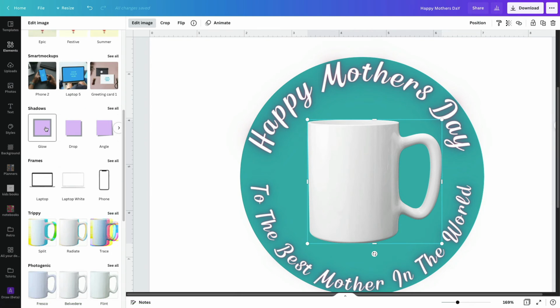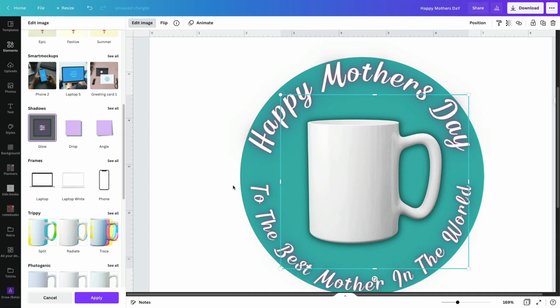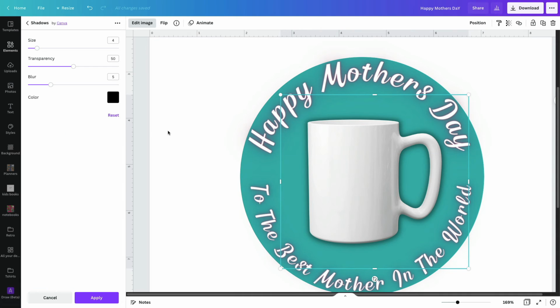Okay, let's do glow first. So it kind of gave shadow all around it here. So we can decide on that size. We want that to be thicker. If you want it more transparent, you know, do you want it to be really dark and heavy, or do you want it to be a little lighter touch? And then, of course, the blur. You can kind of see that. Let's make it a little heavier. And then let's move the blur. And then it kind of softens it up. You got this heavy line here, and then it just kind of softens it.